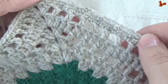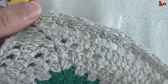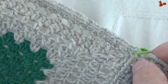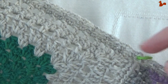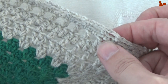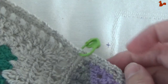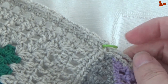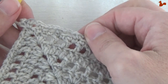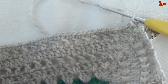Now at this point just count your chain 3 loops that you have here. You should have 138, and it's possible that you don't. Then go back and just work like a few extra. For example, at the joins, those are good places to work extra, to just work an extra chain loop. Or for example here on the panel, what I've done is, for example here, I've just skipped 1 stitch instead of 2, and that way I just also have like an extra loop. So little things that I'm doing to just get my stitch count right. So at the joins and other places, because you want to have 138 of these chain 3 loops. I'm going to assume you have that, so I'm just going to continue.